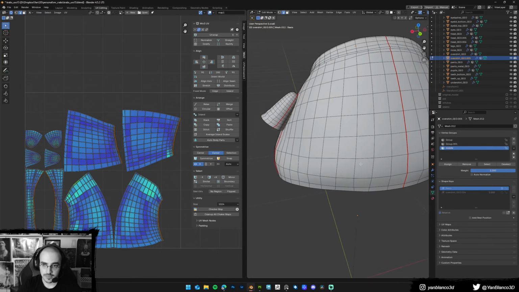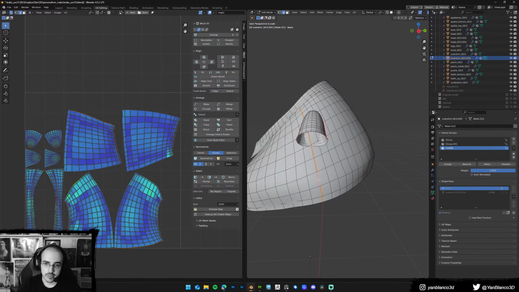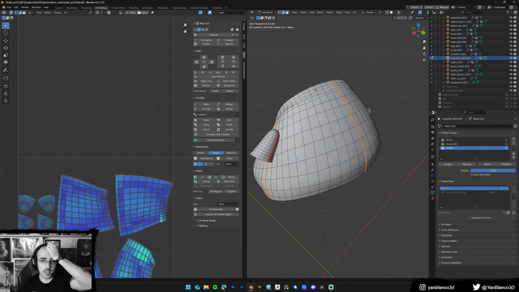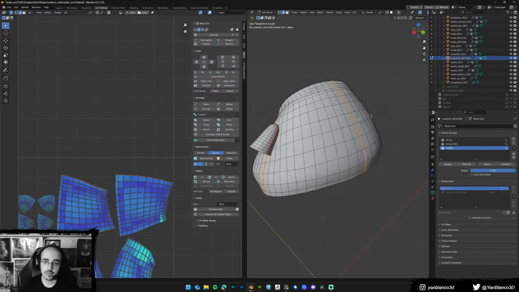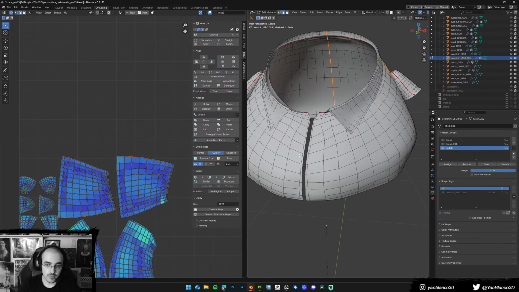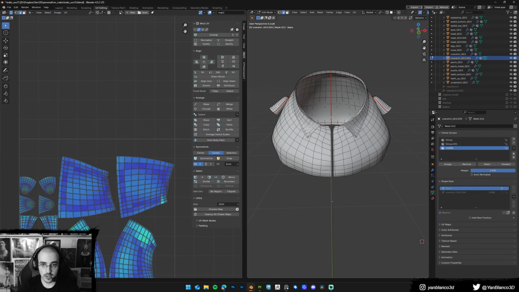These ones are not hard edges, but I had to add them to get more room for the shells on the UV sets. So yeah, let's work on one side only. That will save our time.